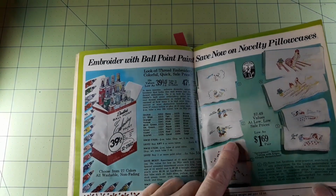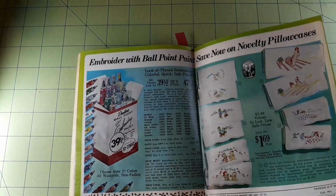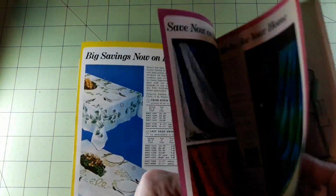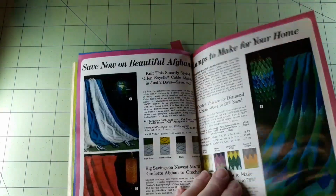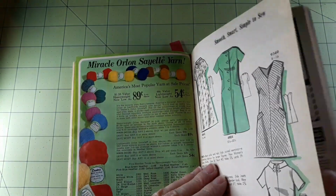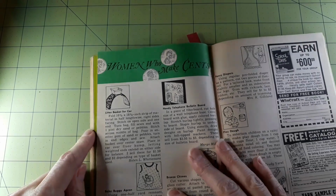Yeah, see, this is what I have. It just needs crochet on the side. And I've been working on it for I don't even know how many years. Slowly but surely, I will get that done. It's one of the reasons why I wanted to learn how to crochet, was so I could finish those pillowcases.